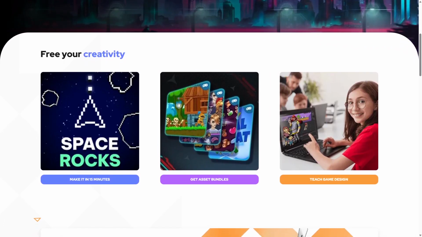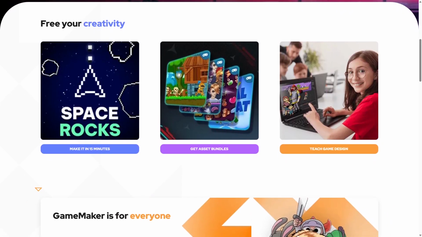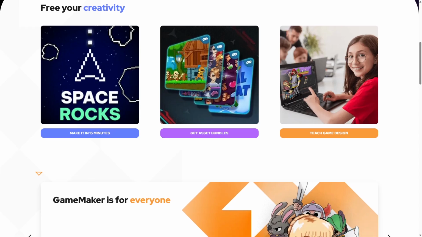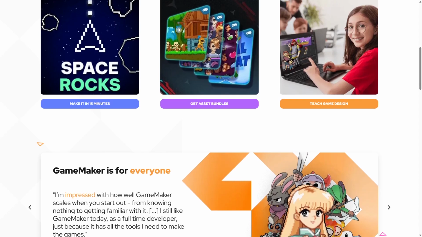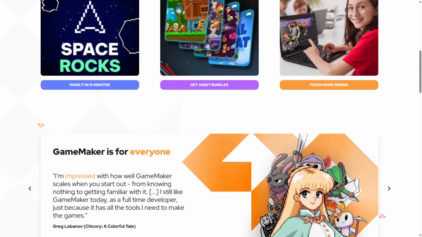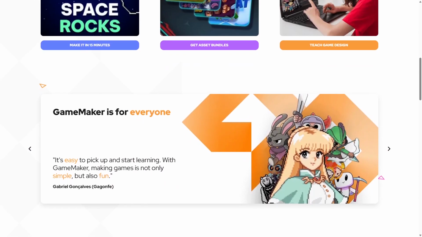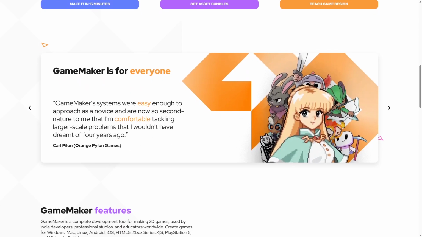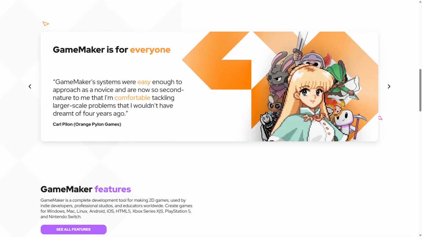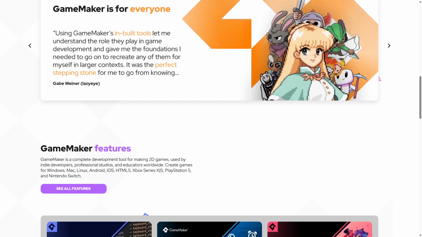While GameMaker is strong for rapid prototyping and 2D game development, it can face performance limitations with complex or resource-heavy projects. The engine also requires a paid license for exporting to most platforms beyond desktop. GameMaker's extensive marketplace and community provide a rich resource pool for assets and tutorials. It fits developers who prioritize ease of use and speed, especially those focused on 2D games without needing deep coding expertise.